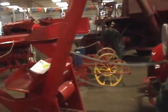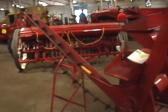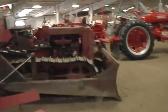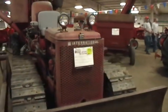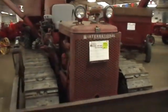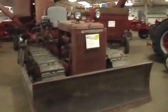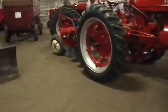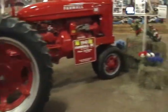And here we got a corn sheller. It's a number 30, it says. And they've got it belted up to a B. And let's see here. A TD9 crawler. This is a 1938. No, I'm sorry, 58. A 1958 TD9 91 series. Also from Mitchell, South Dakota. Brent Mutzinger. And as always, I apologize for mangling the names of everything. Beautiful 41M with the disc plows on the back, which I think is maybe the first one I've seen in person. Just didn't see those around Brady Township.